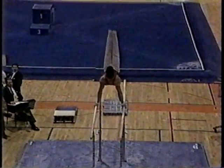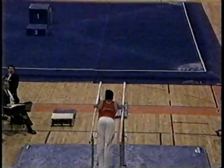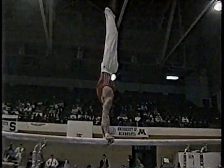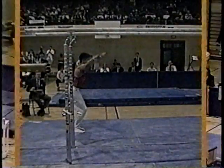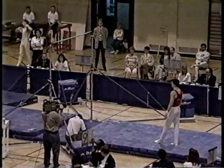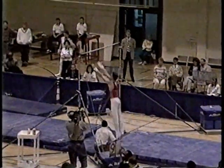And here it is. He does a front uprise, winding up for the skill. Boom, off the bars. 1 3/4 flips right out to his arms. Tough trick. And here's his double back dismount. Nice tuck and a little hop. Good routine. Well, he did take a shot to the triceps there, didn't he? He's going to be rewarded for it, though. Originality and virtuosity.